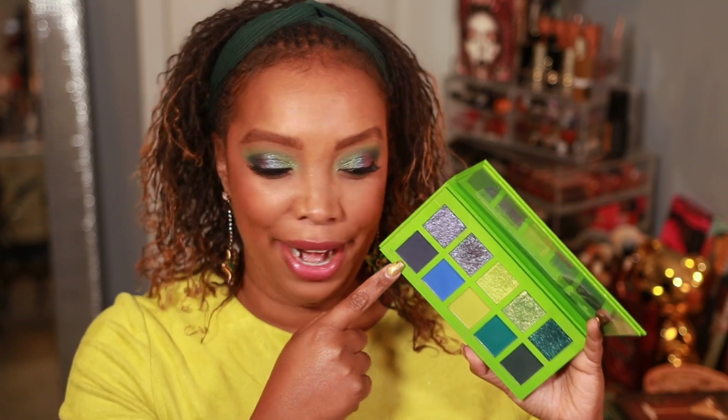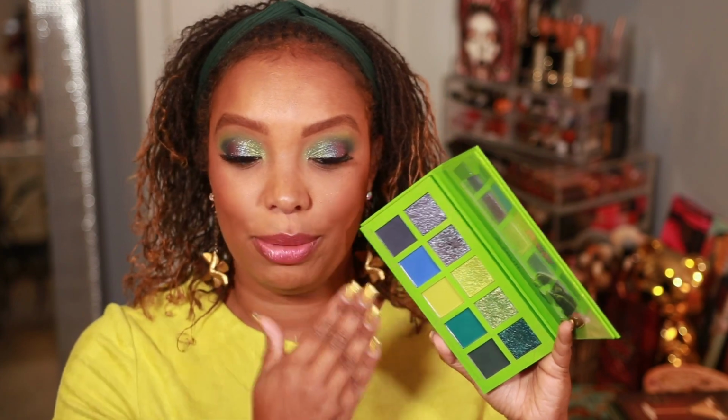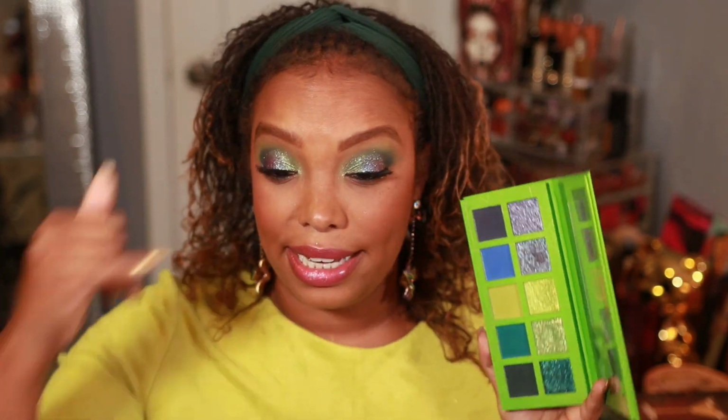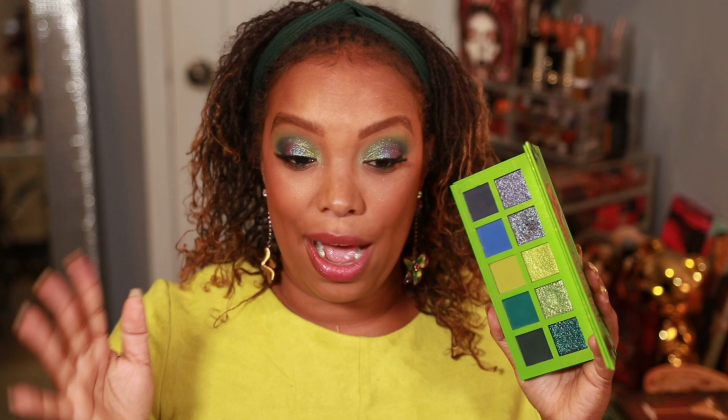I used this shade right here, like a little eggplanty shade. Beautiful as well. The shimmers, oh my goodness. So I could apply it with my finger. I could apply it with my brush. Adding the mixing medium, specifically when I use the brush, did help give the impact. But either way, I was able to apply the shadows very easily. Prefer whatever your method is. If you want to do your finger, if you want to do the brush, it worked out well. That wasn't necessarily my experience with the first two Glamlite palettes I tried, so I did pull them out.